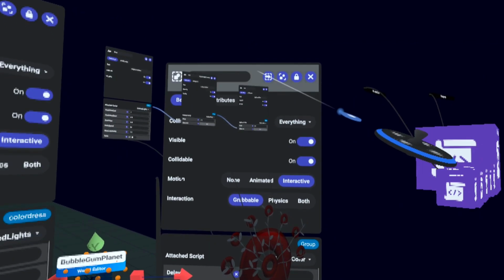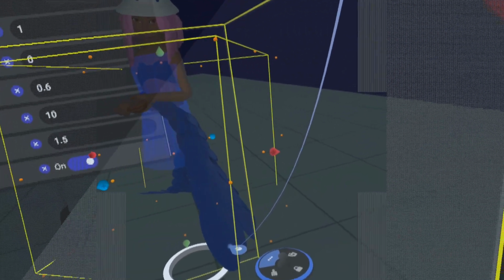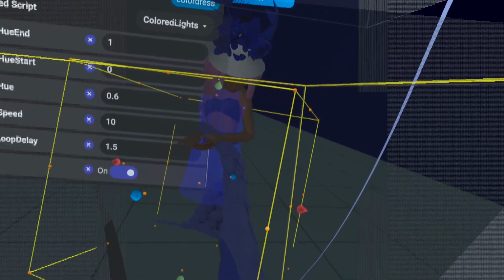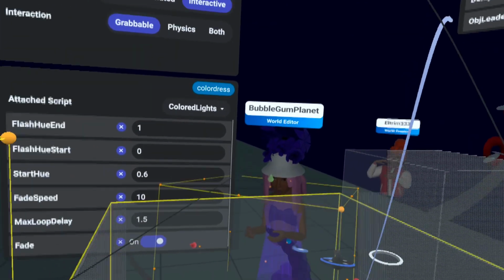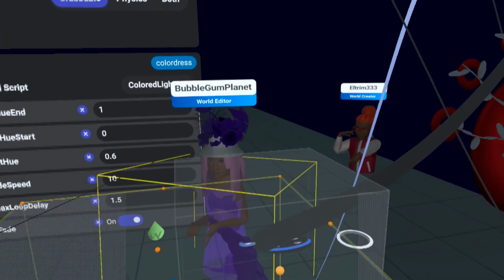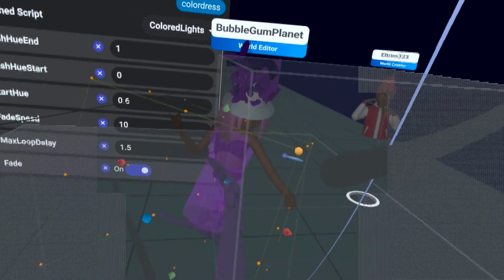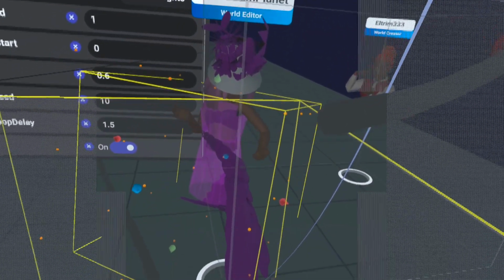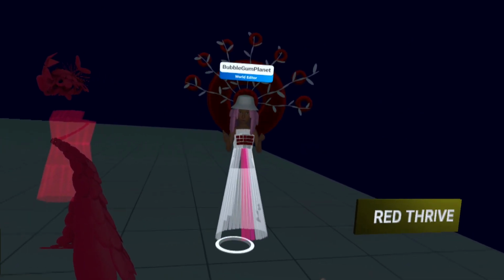Now, what I wanted to show you guys here, the hat itself is actually following one of these feathers. It's following the color of one of these feathers in particular, because you can't get color information by following the whole group. You can repaint the whole group, and so the colored light script is attached to the dress. But to get the hat to be the same color as the dress, we actually have to tell the hat to follow just one object in the grouping. And I have it connected to this little feather down at the bottom. This one's awesome. I love this one.